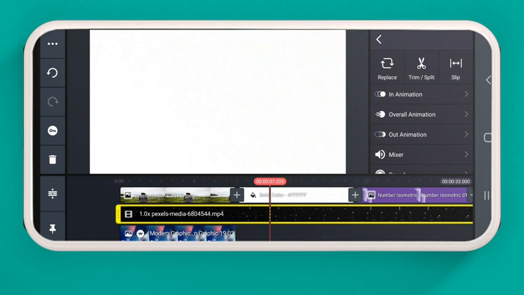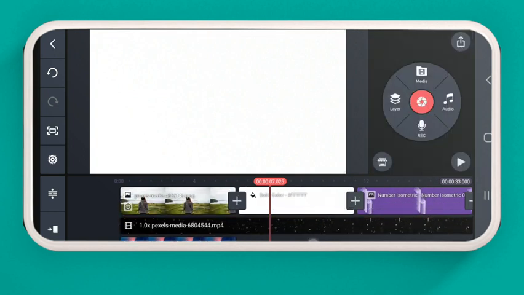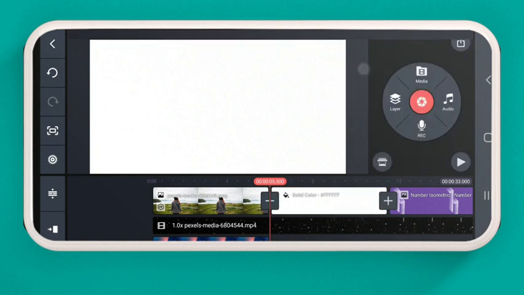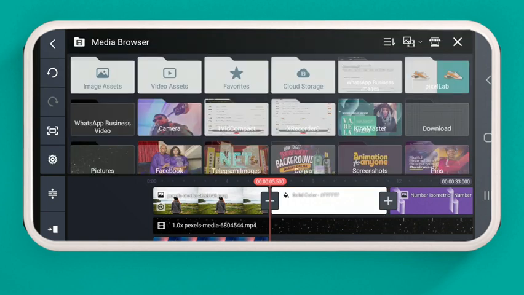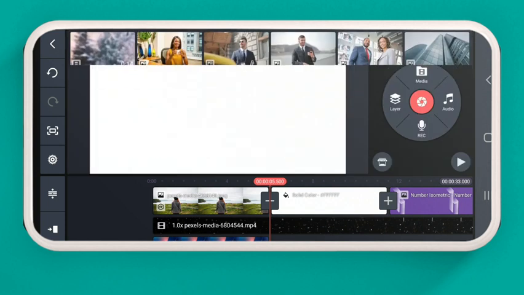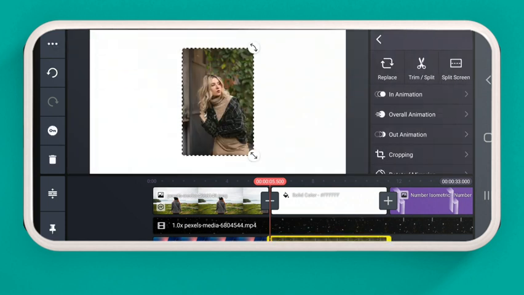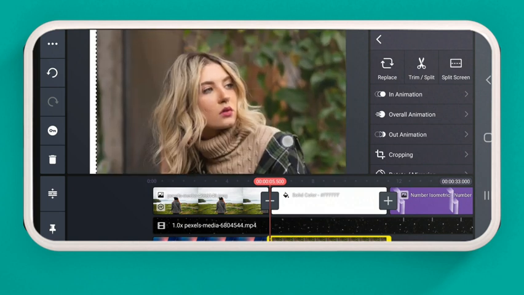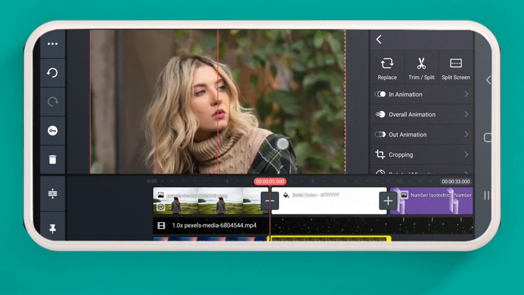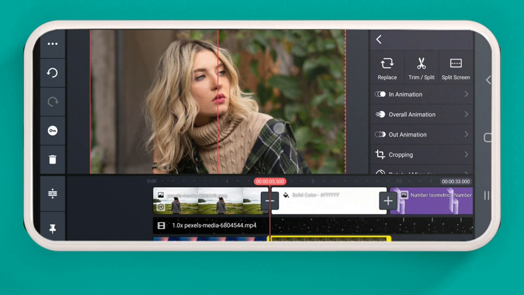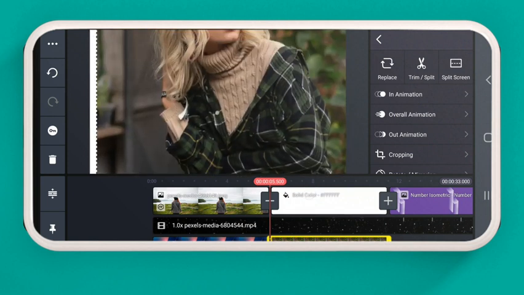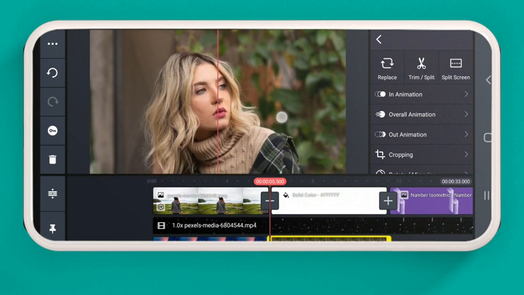Now for the second scene, we are going to need to grab our image that we need for it. So we're going to go into our layer, and then I'll go to grab the image. This is the image I want to be using, and then I'll just stretch it to fill the screen like that. Just centralize it. Let me blow it up a little bit more. Okay, so that works.